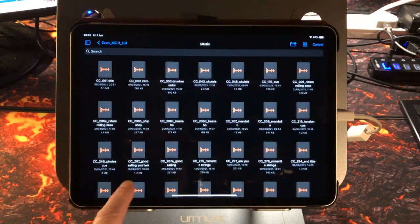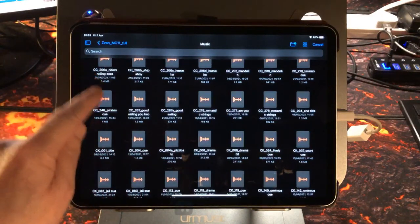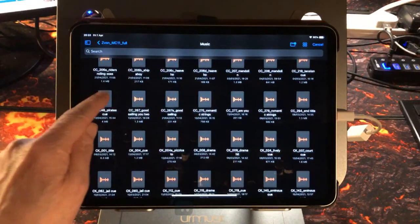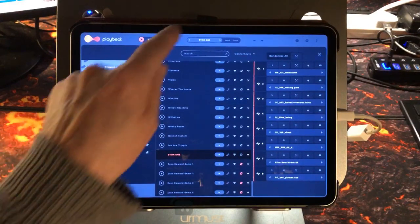Riders, Rolling, oh, this one, Pirate's Q, here's one. This is 4 meg, all right? So let's put this in and we can do some trimming and stuff like that. So that's very cool. Now you can use these samples. These samples are all in the public domain, and Daniel spends a lot of time editing this stuff. So right, here we go.